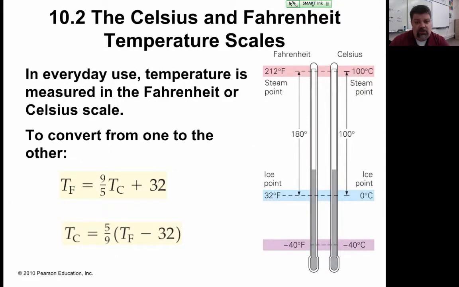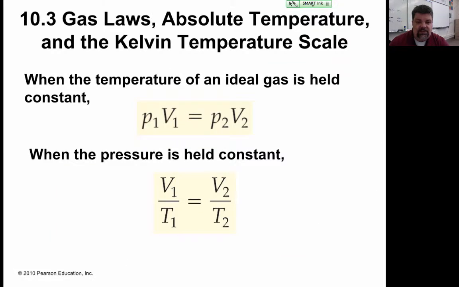So what are we measuring? Well, what we're measuring is how much something changes or expands. So if we look at water at sea level, for the Celsius scale, the freezing point is 0, and the boiling point, or the point at which it changes to steam, is 100 degrees Celsius. Now the Fahrenheit scale focuses on the same two things, but their freezing point is 32 degrees Fahrenheit, and the boiling point is 212. And here are two formulas that allow you to convert from Celsius to Fahrenheit and from Fahrenheit to Celsius.